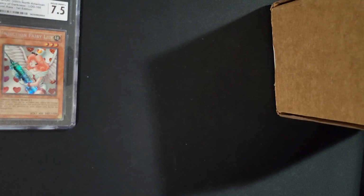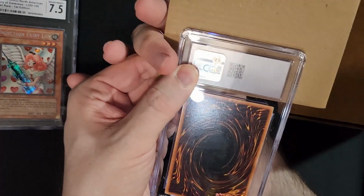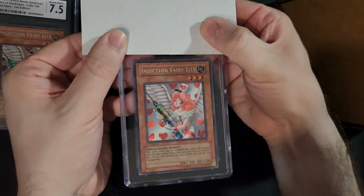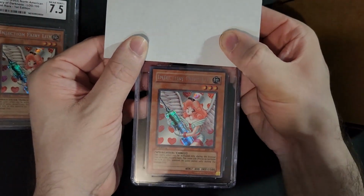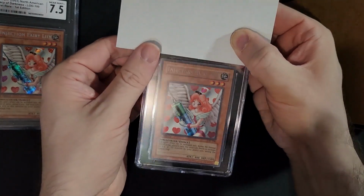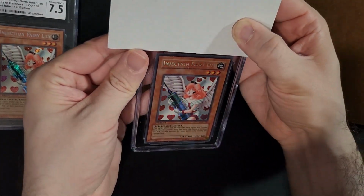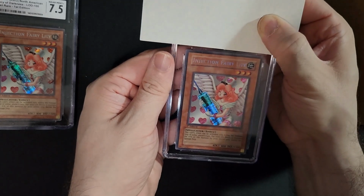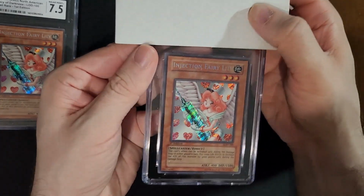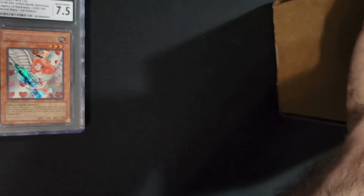So yeah, first one. Like I said, there should be four of these in here. I'm not sure what the order of them are going to be. Yeah, here's the second one. Again, one of these was better than the others, and two of them were pretty similar. I'm not sure how much better the one is that is better, because it is horribly, horribly off-centered. It's not either of these, so I'll point it out when we get it. But, oh, another 7.5. Very cool. That is another first edition one.